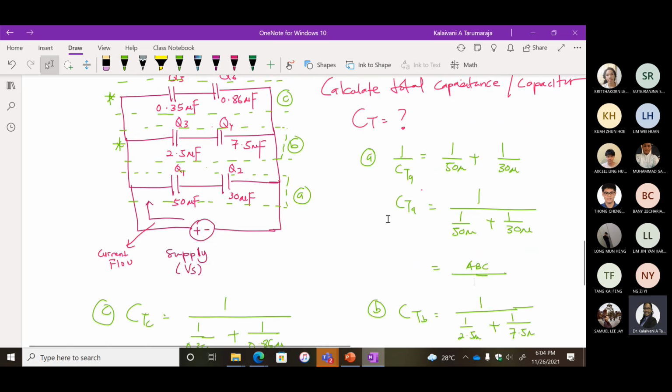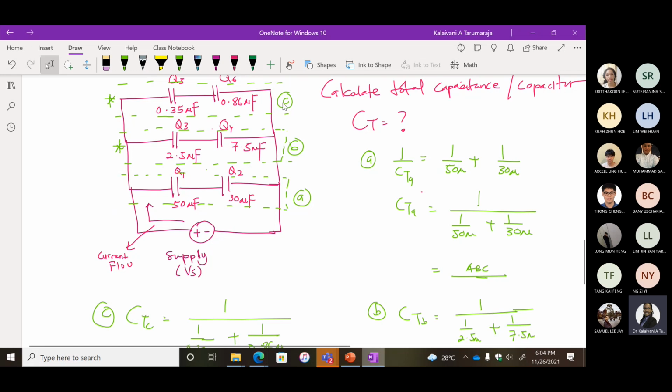So once you're done with section A, section B, and section C, remember when you see the circuit, the way you read the circuit here, you can see parallel. If you compare it to your parallel, how does it look like? It should be in this form. So all the ones you did in series will be here. This one stands for the total of your A, this will be your total capacitance for the B, and this will be the total for your C.